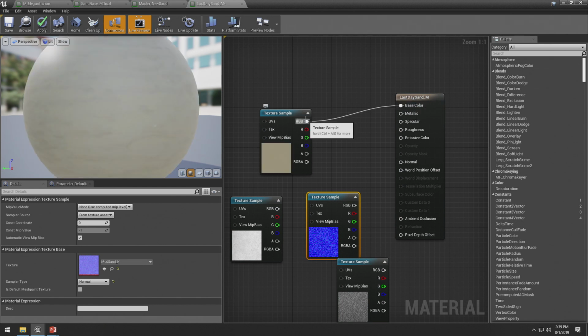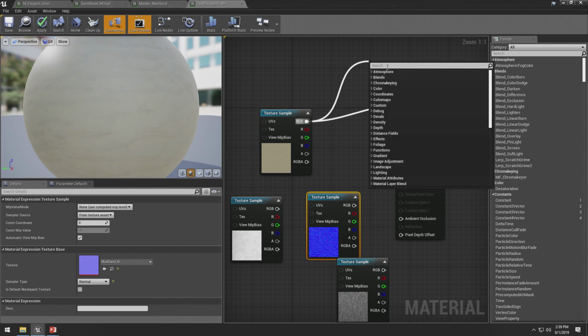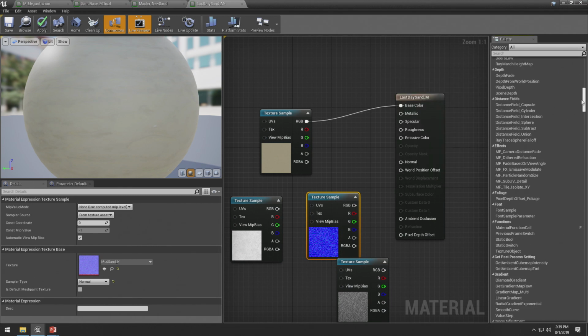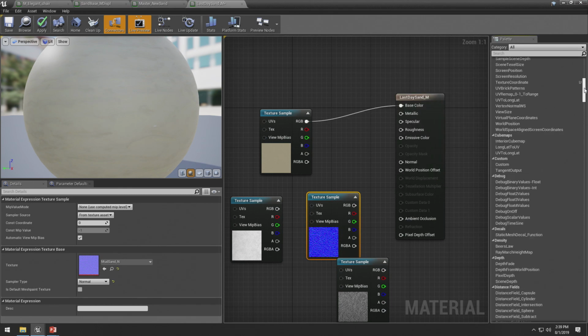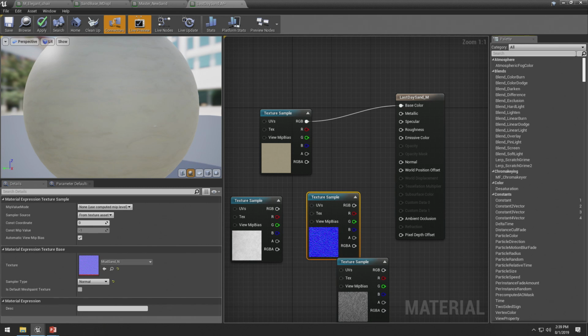Now, I don't know if you caught that for a minute. When I pulled this over, you'll notice if I let go, I get a list that I can choose from of different nodes that do different things. Look at it, they're all here. Don't let this intimidate you, but this is great because at Unreal, what we want to do is make you drunk with power. We want you to be able to build whatever you want, whatever you need, and we have a list of nodes here to pull from.